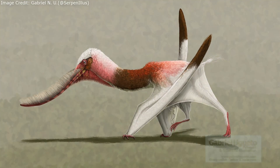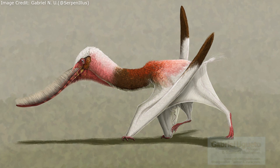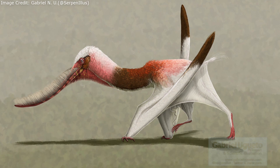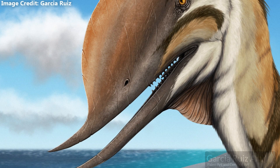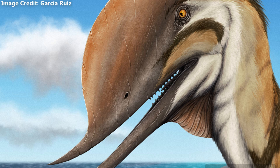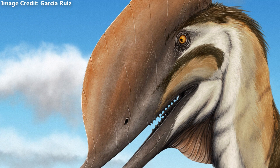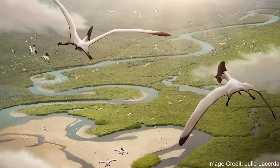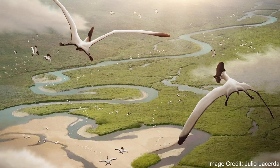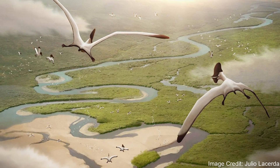It was once thought that there was a second pterosaur, a Sungaryptid, in the La Cruz formation, but the fossils turned out to be misidentified Pterodaustro bones. Ironically, fossils in the Chilean Santa Ana formation, which were once assigned to Pterodaustro, turned out to belong to a new Sungaryptid pterosaur named Domechodactylus. In stark contrast to Loma del Pterodaustro, the contemporaneous Romualdo formation in Brazil was home to at least 22 species of pterosaurs.